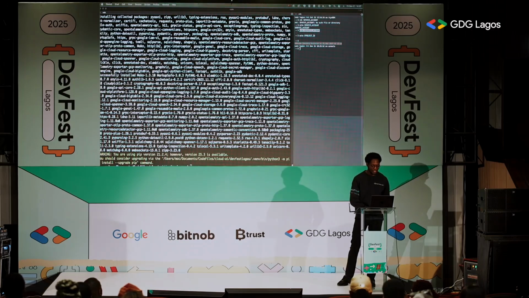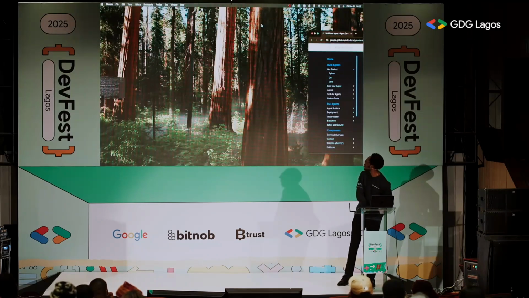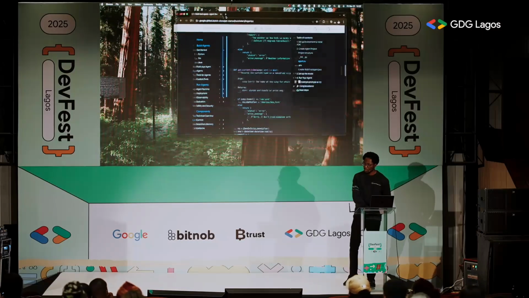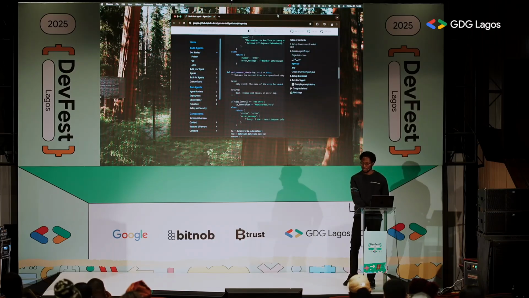There's one for Java and Go as well on the docs, with different installation guides, right? But this particular one, we're using Python here, right? Cool. This one.